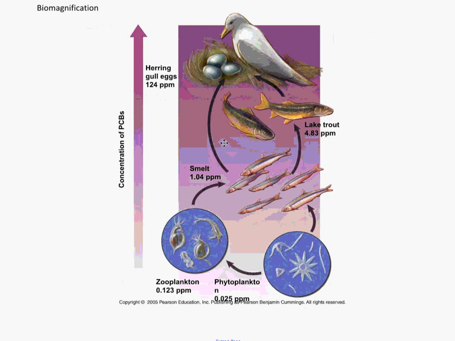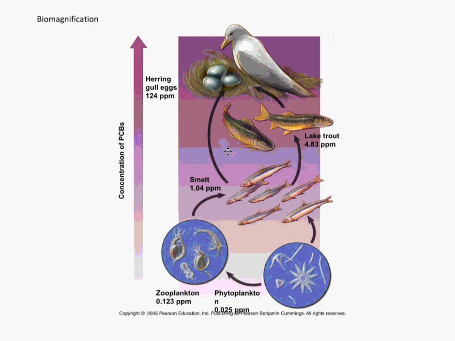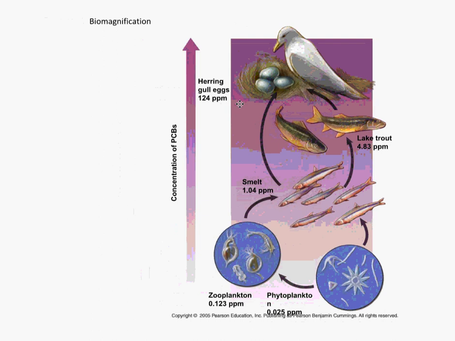Another cause for concern is something called biomagnification. Biomagnification is the idea that trace amounts of harmful elements in the small organisms will lead to larger amounts of those harmful elements found up in the food chain. And this should make sense to us if we understand how food webs work. This picture really shows you, but I'm going to demonstrate this.